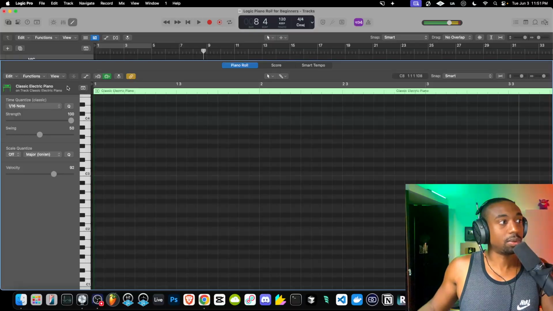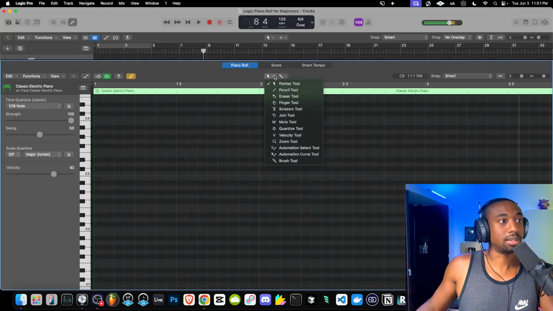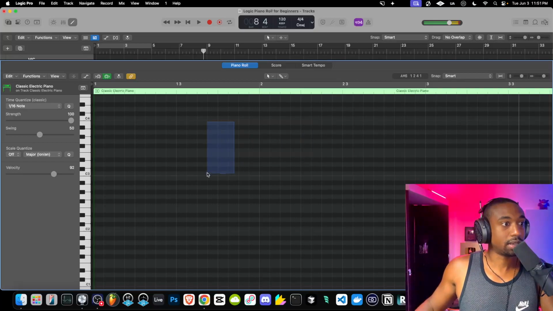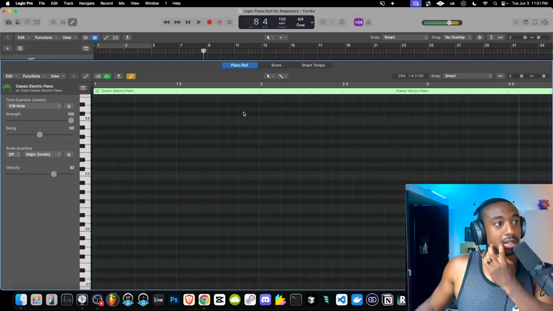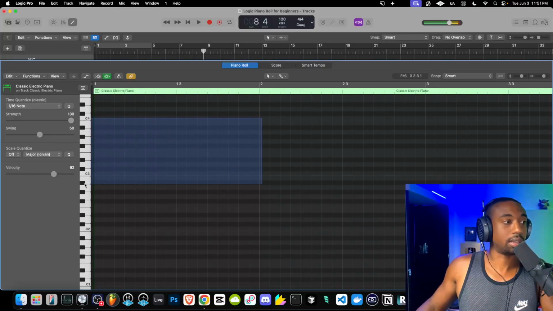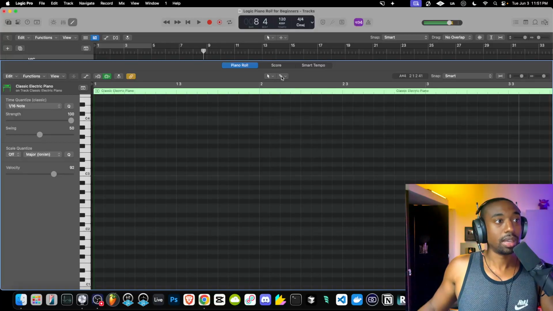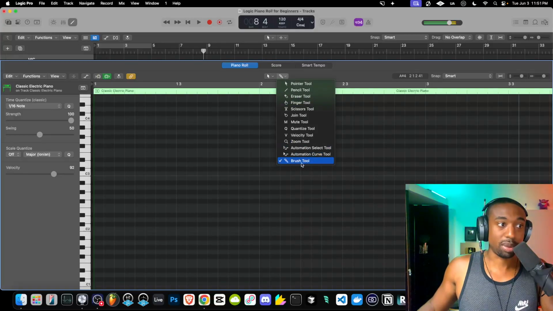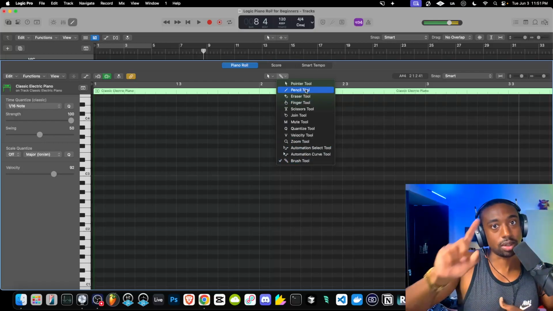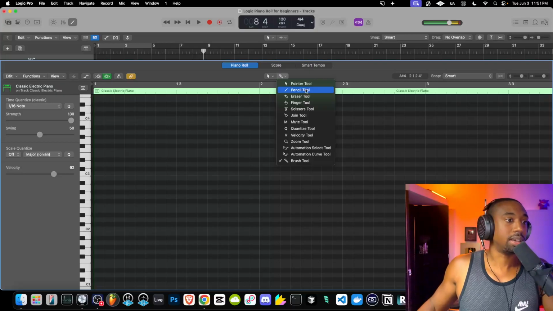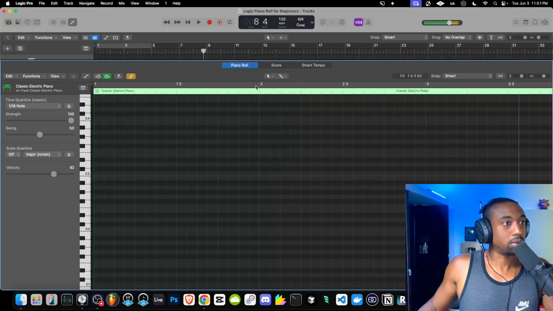And by default, what I like to do is set these selectors here on the left side. This is when you left click. So for example, this is set to a select tool because I usually play by hand, so I need to select faster than I need to do anything else in the piano roll. I have mine set to selector tool or pointer tool. And on the right side, you can set this to a paintbrush. If you're familiar in FL Studio, you can left click and drag, or the pencil tool, which adds one note at a time. I don't know which one's better, but let's just start with the brush tool.